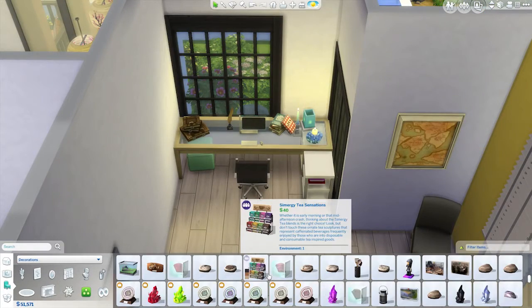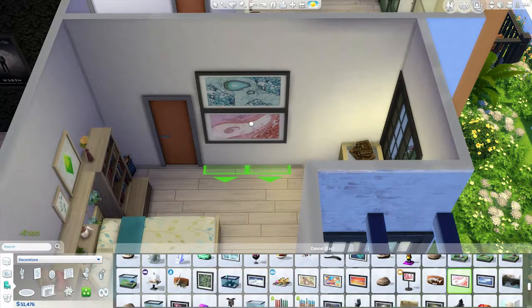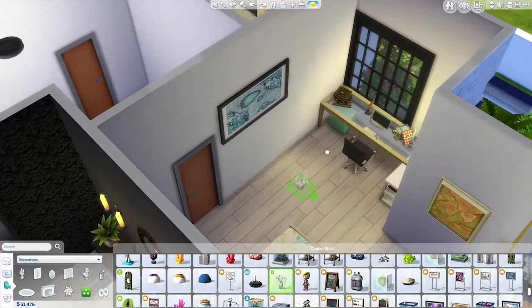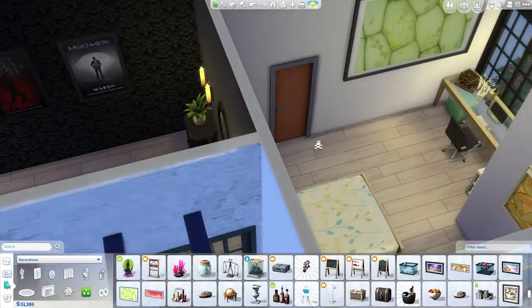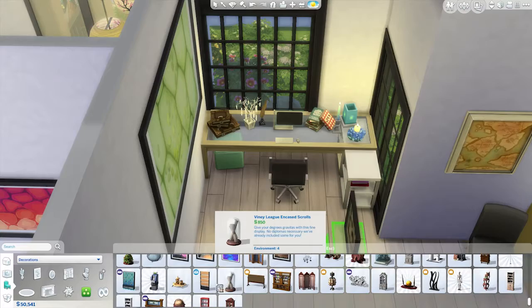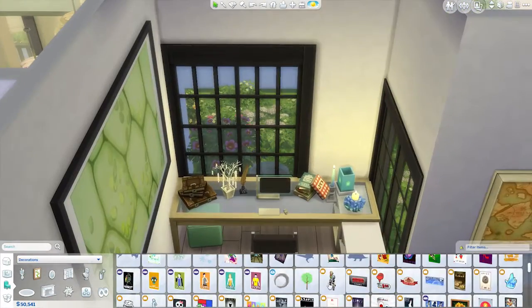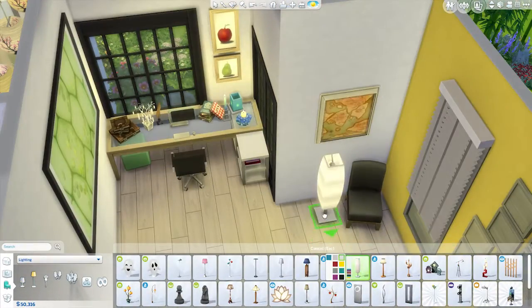We put lots of books in her room on the desk because again she's a studious person, and because I had the show hidden objects cheat on already, I went with some of these different paintings that you can find when you use the cheat, which I also put in this hallway. I think I only put it in the hallway and then this room. And then we put in this little glass tree sculpture, which I really like.